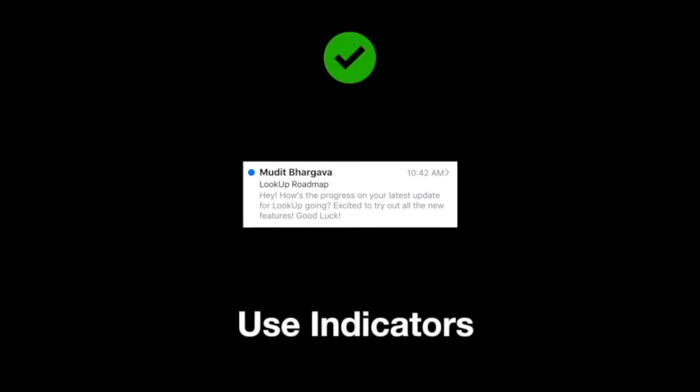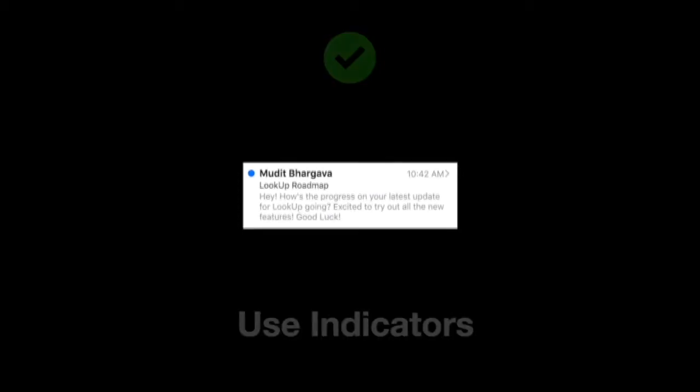Provide feedback. This is a screenshot from the Mail app. It's telling me it's an unread message. How it tells me is that it uses an indicator. There's a blue indicator at the top of the screen, and the name is also in bold. So I know that it is an unread message. So using indicators is good. Using more differentiating factors is a good practice.